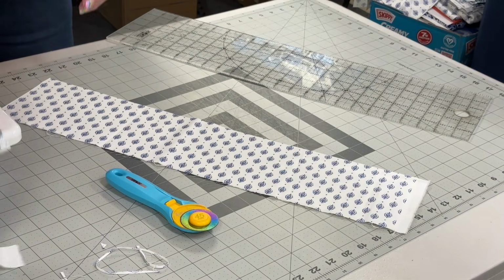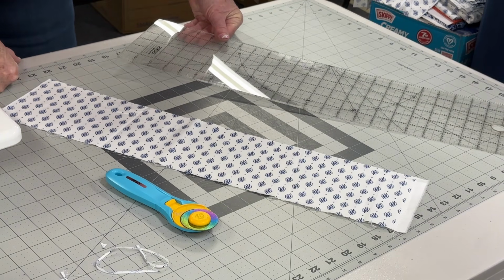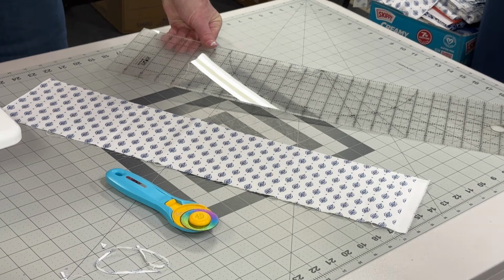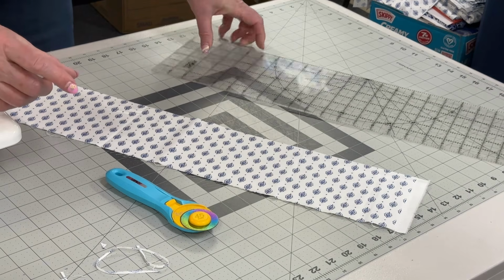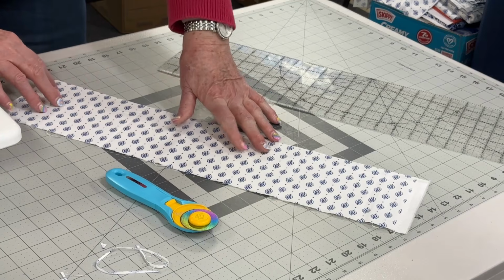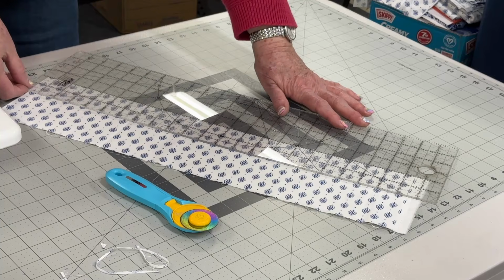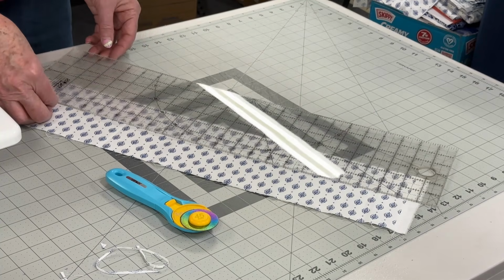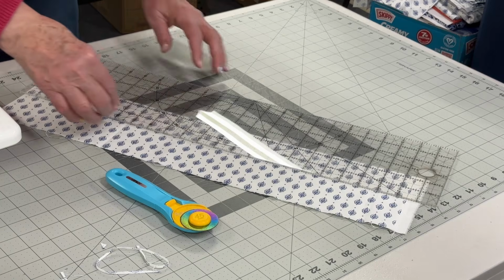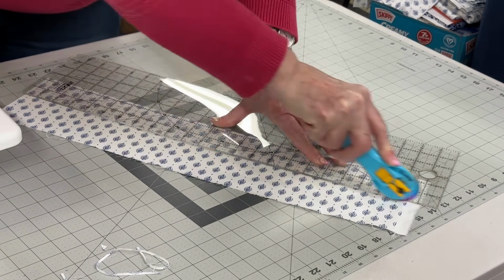I'll cut 2 of each size and then sew them together on the short end to be long enough for the width of the quilt. I'll also cut 3 strips, one below the first orange strip, one in the center of the 2 orange strips, and one on top, all varying sizes. This will also add some length to the quilt as well as interest. Next, I'm going to sew the strips all together into one unit. That way it will be much easier to attach as one unit than a bunch of little strips.